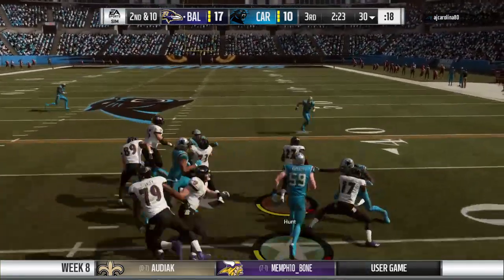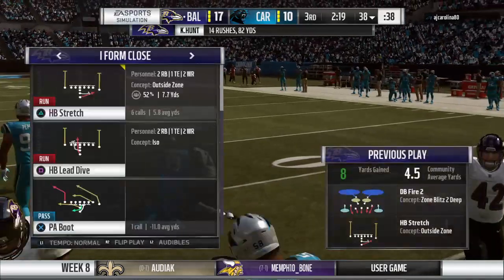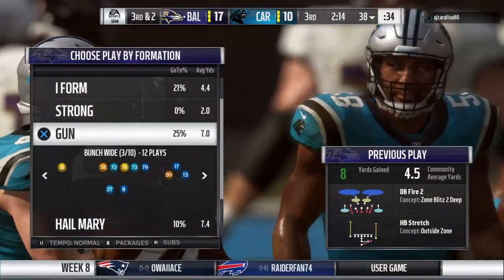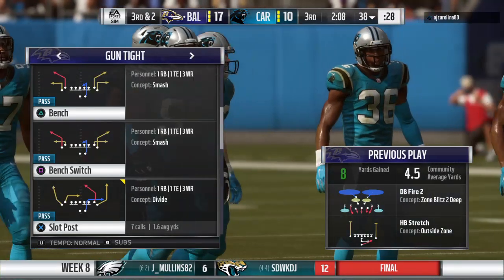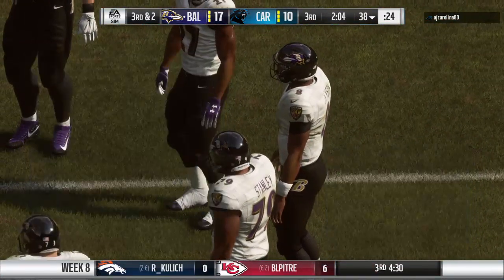They'll run it here with Hunt. And he'll work this one up to about the 38. A nice job to get 8 there after the incompletion, and now they'll look at a 3rd and 2 coming up. And there we saw one of the downsides of blitzing during a rundown, because sometimes you get out of your gaps. You don't fit the run quite as well because you're headed towards the ball carrier with abandon.